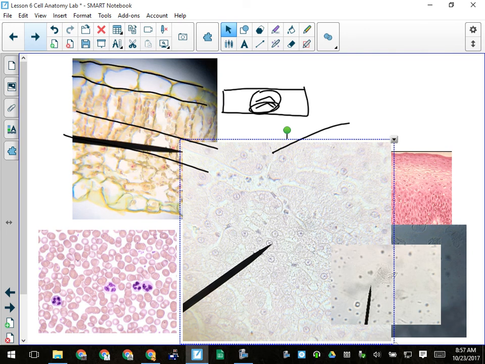Okay, this is what you'll see. All right, now you can see individual cells fairly clearly here. Look, each one of these things here is a nucleus. It looks kind of like when mud dries and cracks. Each one of the cracks would be a cell, so you'd be able to see the cell membrane.